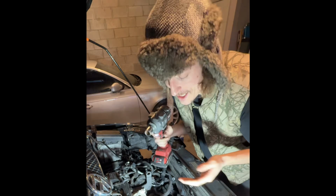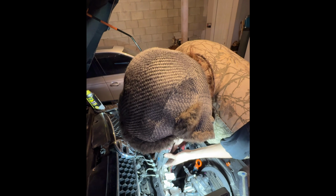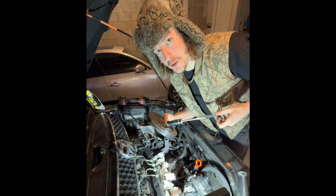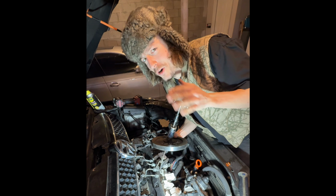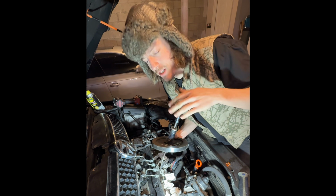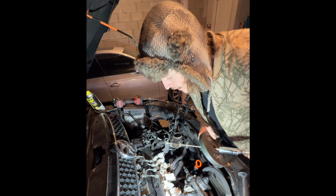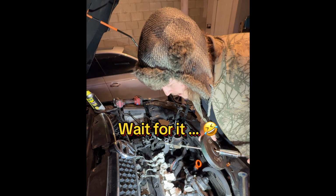This is not the right tool for the job, and that's exactly why we're using it. This is also not the right tool for the job, and that's exactly why we're using this. Worst comes to worst, I rip the head off and I build it, so. Yeah, the tap just snapped in the head.